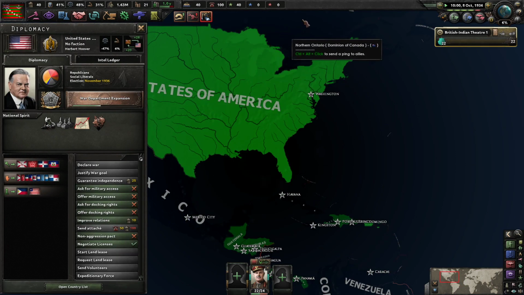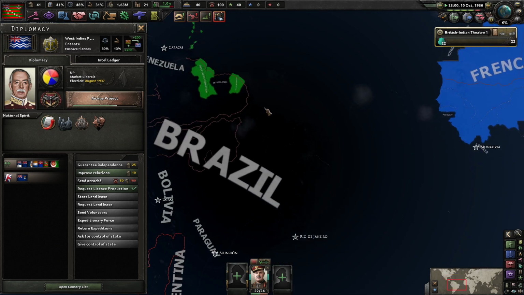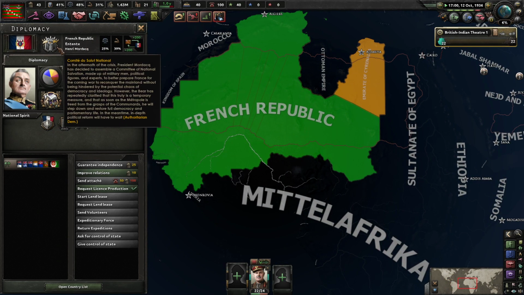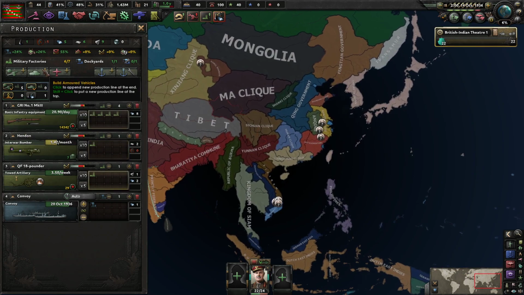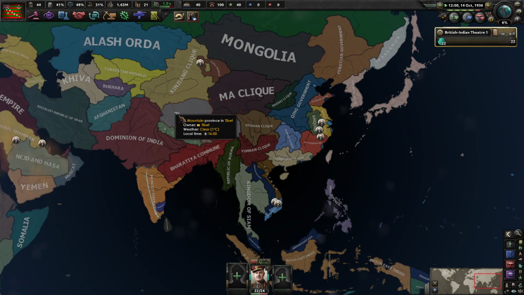What's happening else in the rest of the world? You're not doing too much. You're just getting some rail expansion. West Indies are doing a nice little railway project. France, just authoritarian democracy. Nothing too crazy there. So what are we missing? We're missing artillery. We're missing light tank. Okay. We can build some trash tanks.